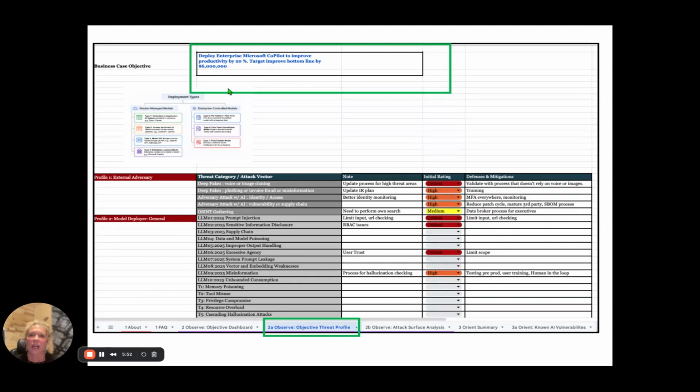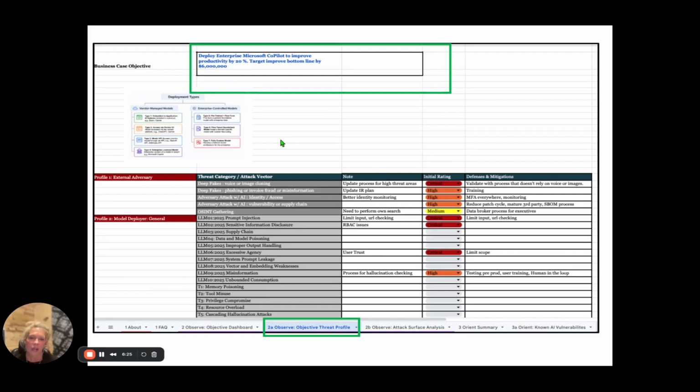And you'll notice that I've listed here, deploy enterprise Microsoft Copilot to improve productivity by 20%. So I actually have some numbers that I've put in place, and target improvement by $6 million. Actually having numbers of what you're trying to achieve will be really important when you start looking at your threat and impact information, so you can actually balance the benefits of deploying the solution against the threats and potential business cost.